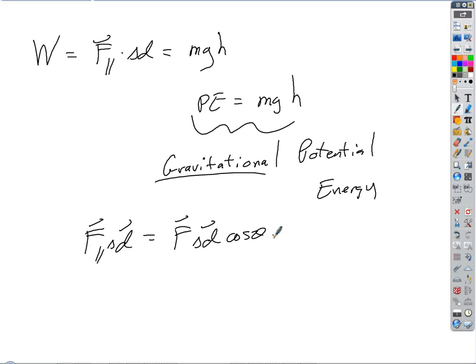Okay, let's see if we can figure out why. When I pick this thing up, the displacement is in this direction, right? In what direction is gravity acting? Oh, so the angle between the two vectors is what? There down to there. 180, right? What's the cosine of 180? -1. Right? Okay, now the component of displacement in the direction of force this time is -1, because the force is acting in that way, and I actually moved it against the line of force, gravity, right?